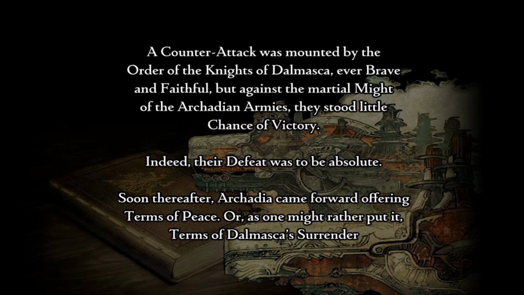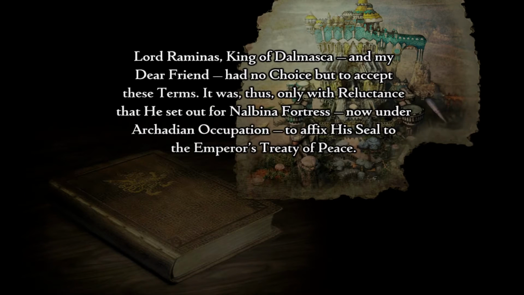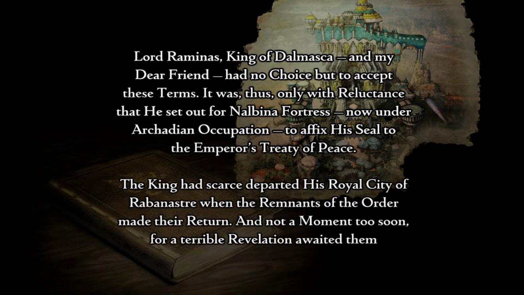Soon thereafter, Arcadia came forward, offering terms of peace, or, as one might rather put it, terms of Dalmasca's surrender. Lord Ramenas, King of Dalmasca, and my dear friend, had no choice but to accept these terms. It was, thus, only with reluctance that he set out for Nalbina Fortress, now under Arcadian occupation, to affix his seal to the Emperor's Treaty of Peace. The king had scarce departed his royal city of Rabanasta when the remnants of the Order made their return, and not a moment too soon, for a terrible revelation awaited them. The treaty would be signed with steel and writ in royal blood.